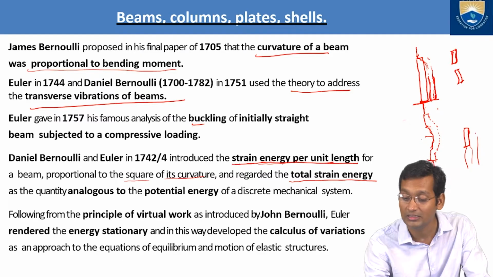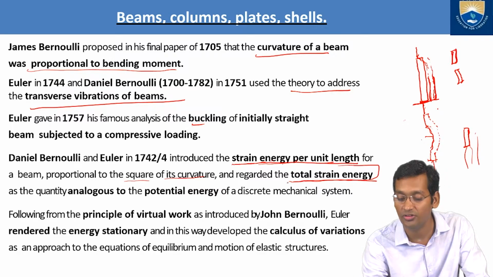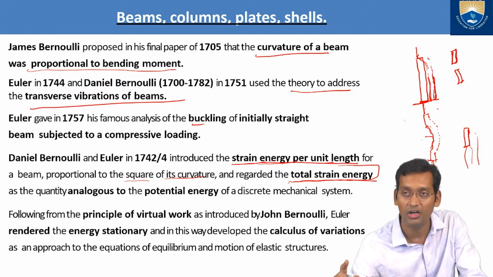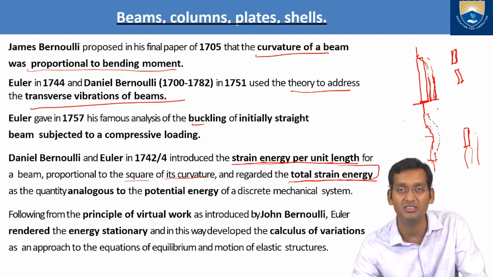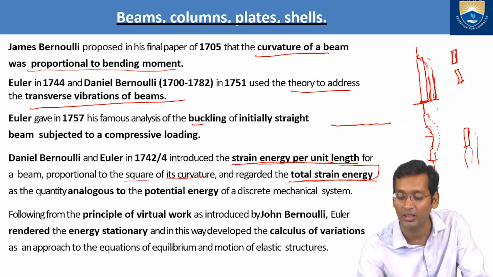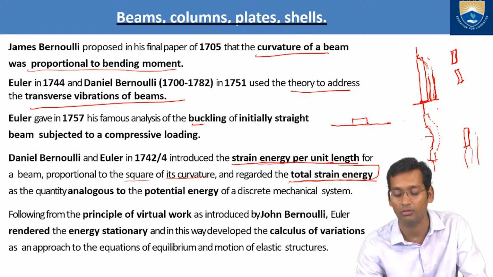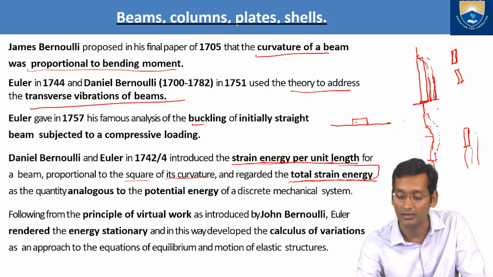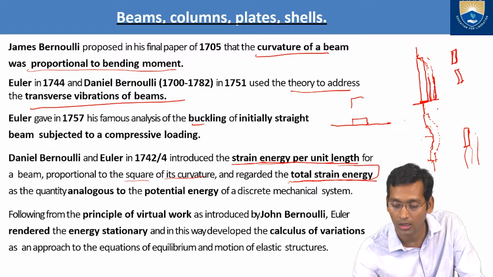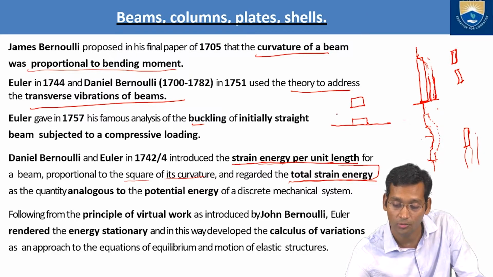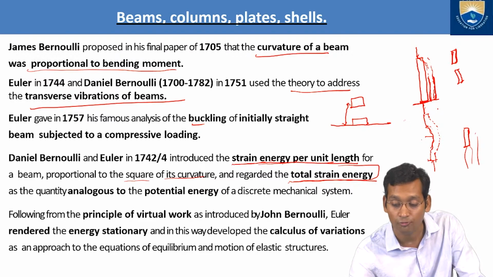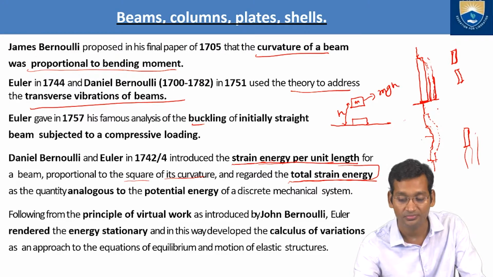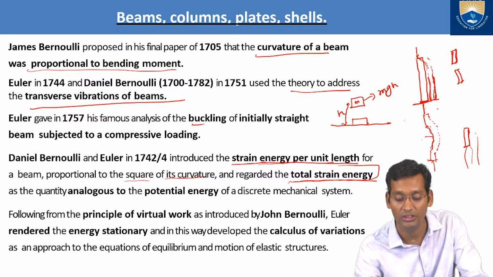Now the analogy of this is the potential energy. Why? Potential energy is regarded with a datum, meaning at some height. Suppose there is a surface, and if you keep anything over this surface, then with respect to this surface, this body does not have any potential energy. Now instead, take this body here. From this surface, how much height is there? Whatever this height is, and the mass of this block is m, then the potential energy in this case is mgh, if this height is h. So it depends on the height. If height is 0, there is no potential energy.